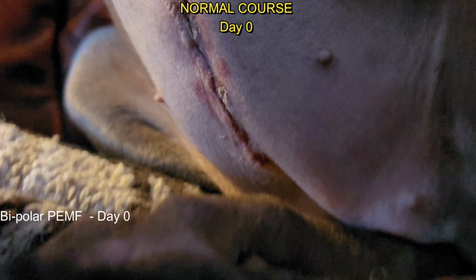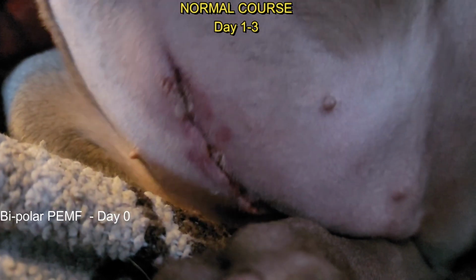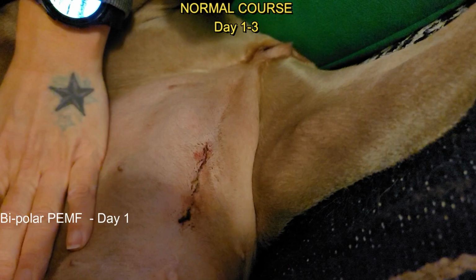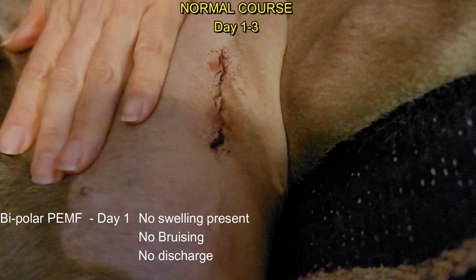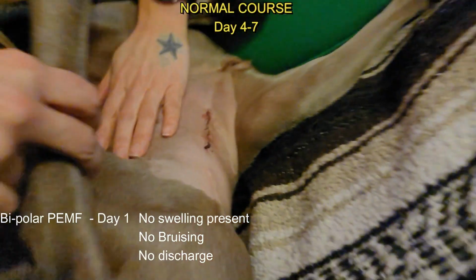Certainly, Steve. Here's an itemization of what to expect during the first 15 days of recovery. Day 0. The incision site will likely be fresh and raw, and there may be some redness and swelling. Days 1 to 3. You may notice some swelling around the incision site, which is normal. The incision site may be slightly swollen and there may be some bruising around the area. You may begin to notice some mild discharge from the incision site, which is normal and should be clear or slightly pink.